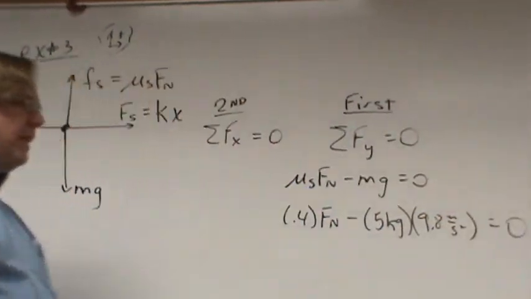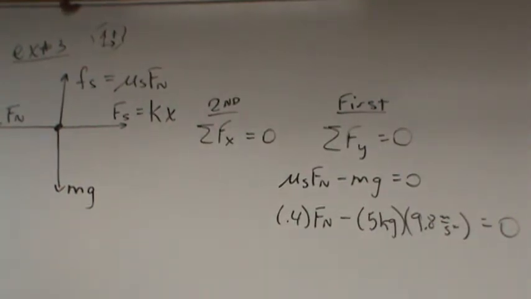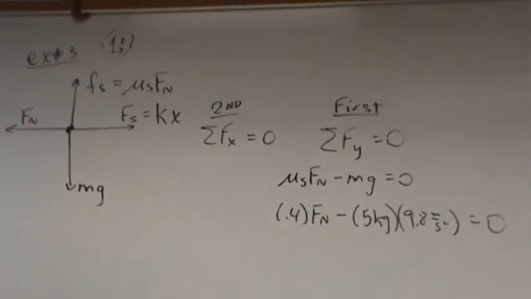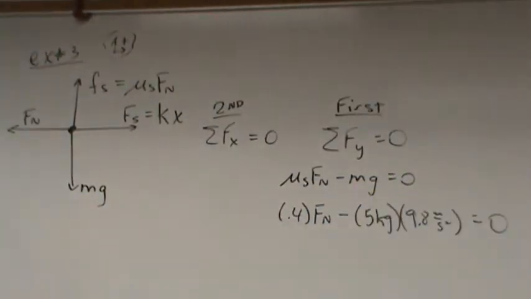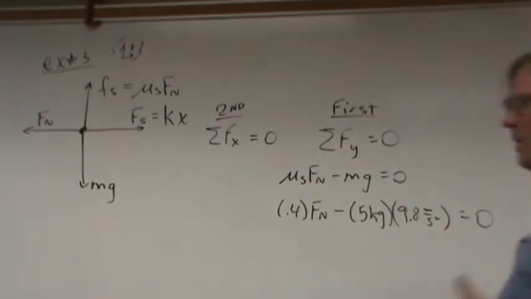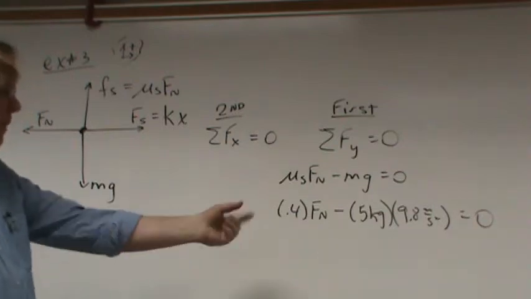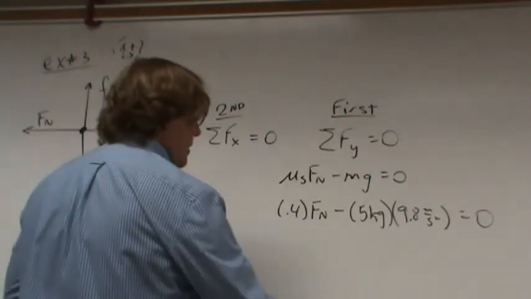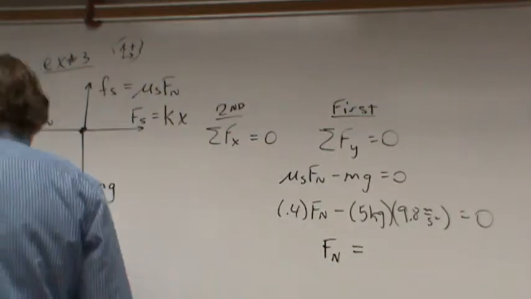By the way, is anybody here using 10 for g instead of 9.8? That's fine with me. Now, if you want to see if your answer agrees with the book's answer when you're doing these homework problems, then yeah, go ahead and use 9.8. But on my exams and on the AP exam, they're fine with 10, so I'm fine with 10. So if you want to use 10, more power to you. It's up to you.